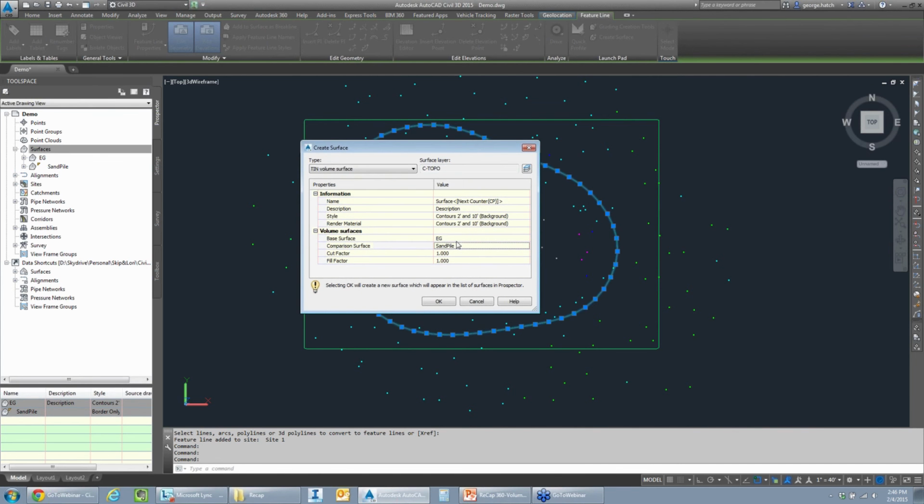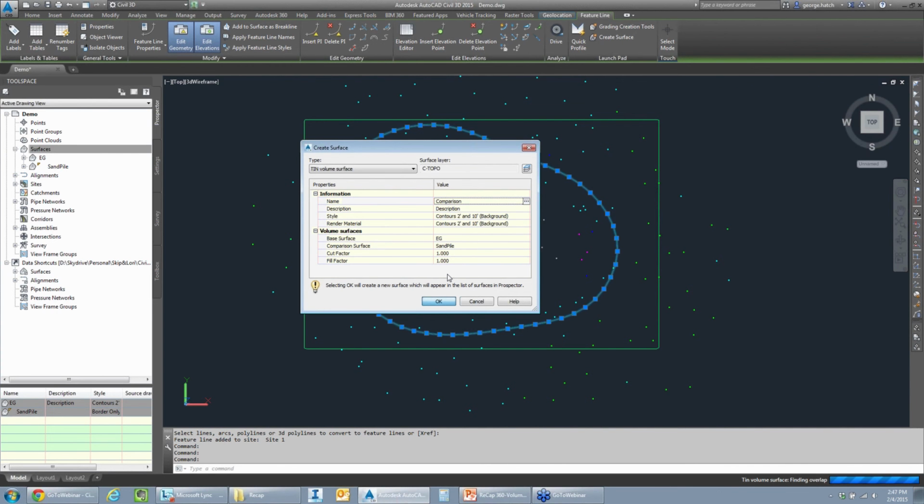If I need a cut or a fill factor, I can, of course, apply that here. We're going to just call this comparison and let Civil3D do its magic. So it's going to then do a comparison volume surface. That will take a moment or so for this particular stockpile.